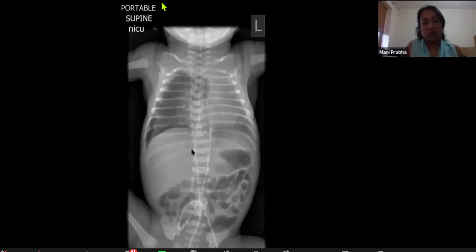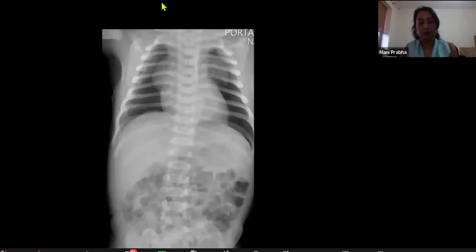So this is a newborn, and a portable X-ray was done. There is increased lucency on the right side, and the pleura is projecting to the left side with shift of the mediastinum to the left. This is a case of pneumothorax. And the UAC is all right. This is the optimum position. The UVC appears slightly higher up and needs to be resited or pulled out slightly. Nothing else is significant on this one.